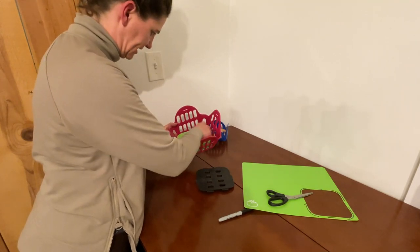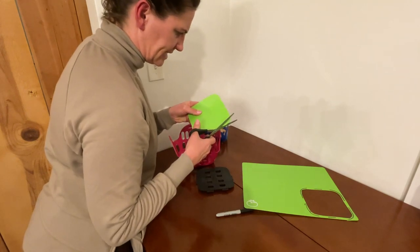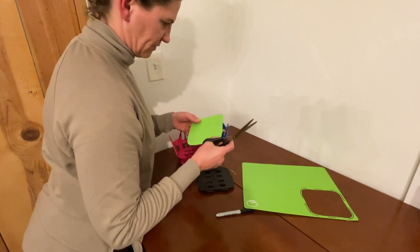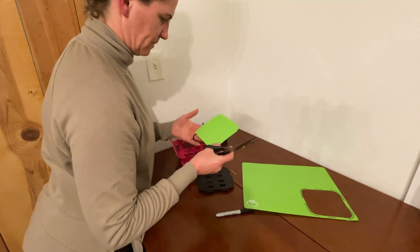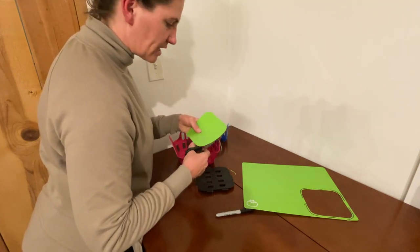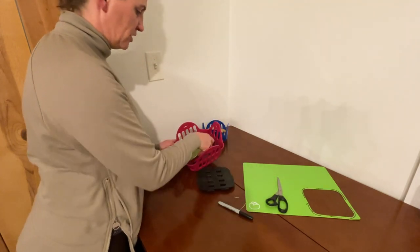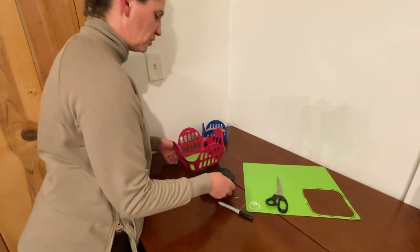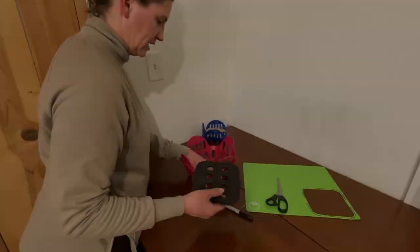The nice thing about this cutting board, I'm actually going to trim a little bit here, is that it has a tiny bit of silicone on the bottom to keep it from slipping around, which I think will help keep it in place. But again, really any super thin plastic. The other thing about the cutting board is it should be food safe. So it shouldn't leach any chemicals or anything bad into your horse's mouth if they end up licking it a lot.